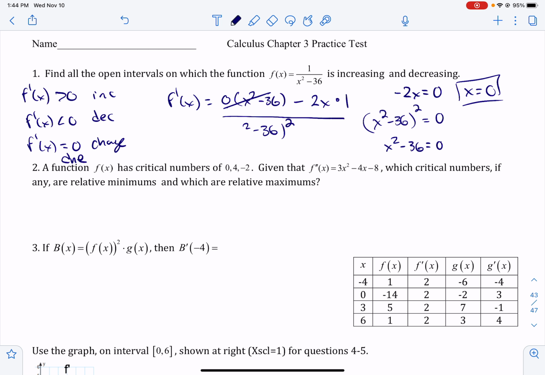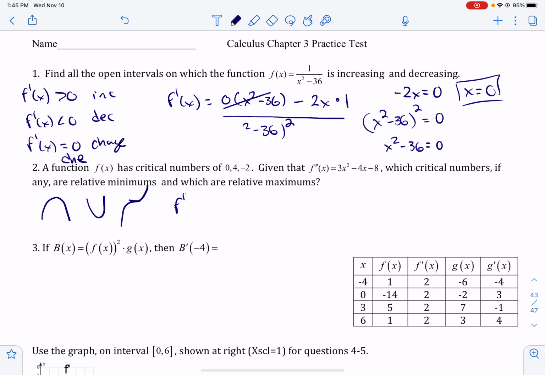Okay, so I know a couple things about critical numbers. I know that my slope is 0. So I could be concave down. I could be concave up. I could also be increasing and then still increase. So I could have a slope of 0, but at that point, I'm not concave up or concave down. So those are the 3 options, right? I could be one of those 3, and the second derivative tells me which one of them I am.